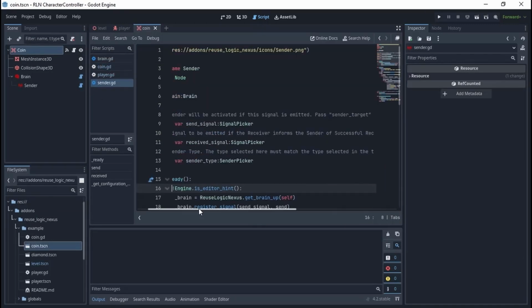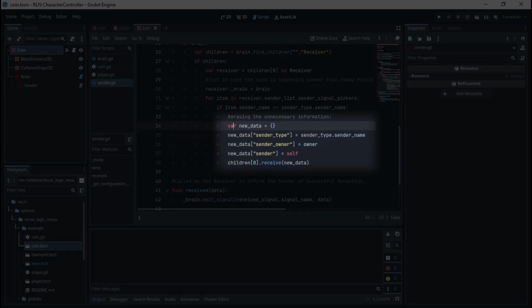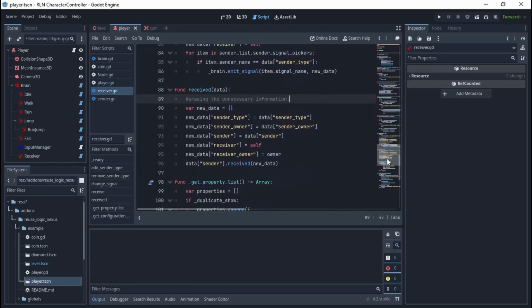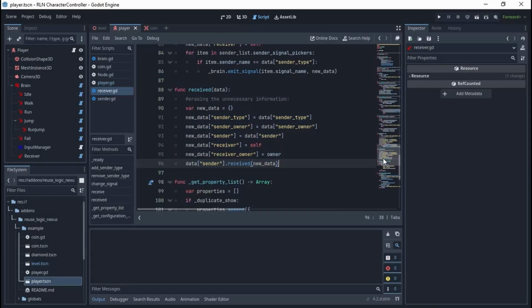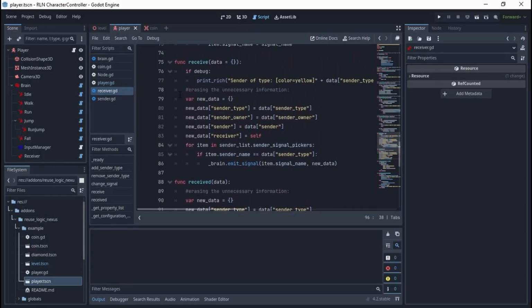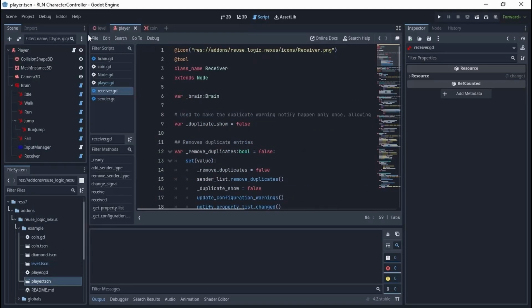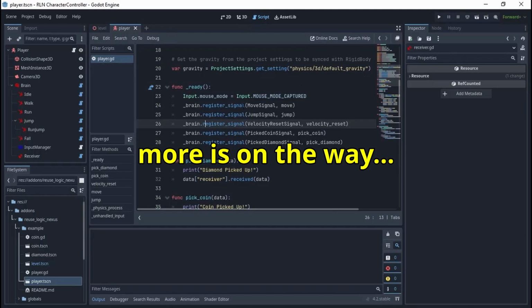The final change is that both the sender and the receiver nodes clear the data dictionary before sending it to their target object. You may wonder why I'm doing this, because there may exist unnecessary information in the data dictionary based on the internal implementation of each object, and there is no reason to pass them to an external object. The coin has no reason to know what the state of the player is, and in fact overwriting such data may cause unexpected behavior in the external object if a conflict happens. Of course, data sharing is another aspect of OOP design, and I'll discuss it in detail in a future video.